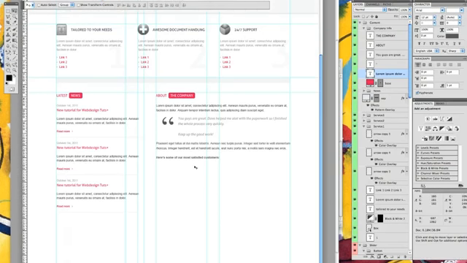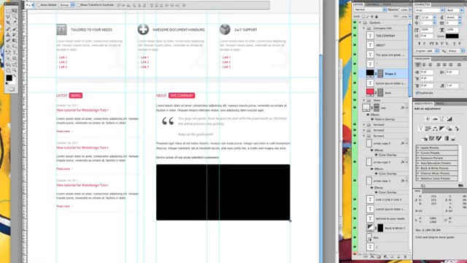So let me go ahead, grab a round rectangle tool, and draw a shape that's 230 pixels high. So that's 230 pixels high, like that. Now, nudge it up a bit, like so.